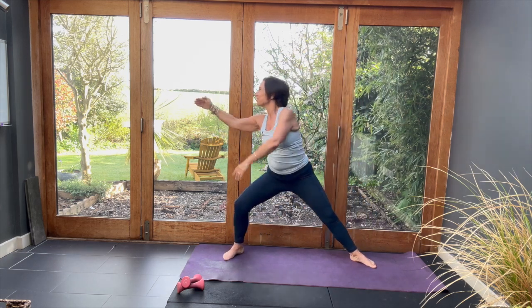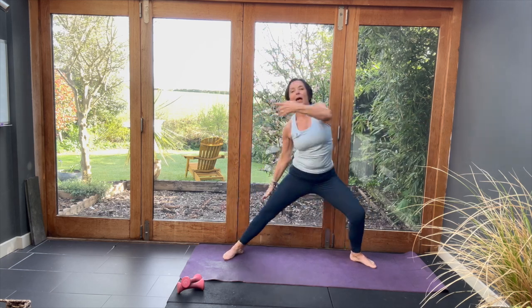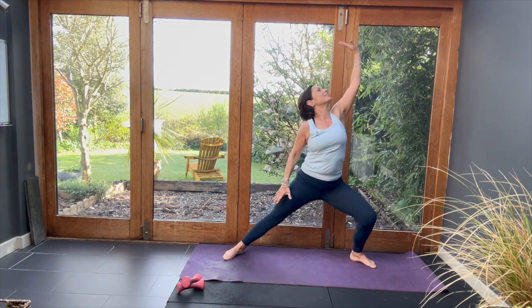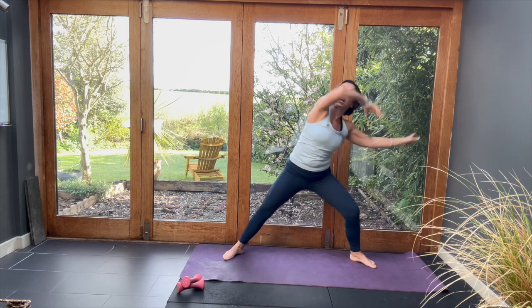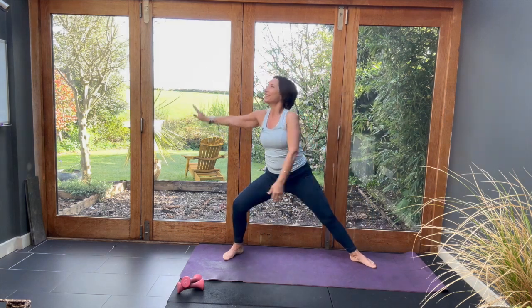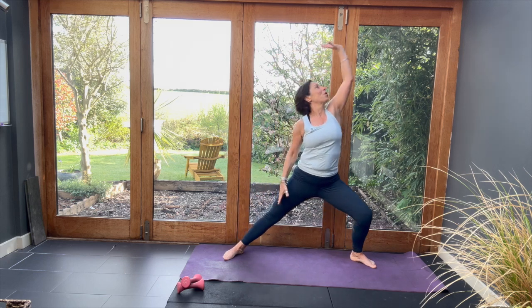Yes. My favourite expression, I hear myself say it all the time, it's that morning yawn. Oh, it's that big stretch that opens up the body and gets us going for the day. Stretch. Good. And the other side, stretch. One more.